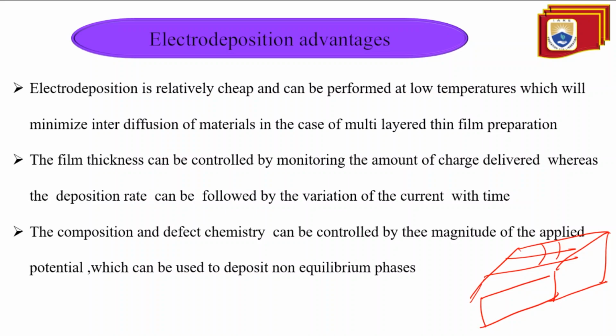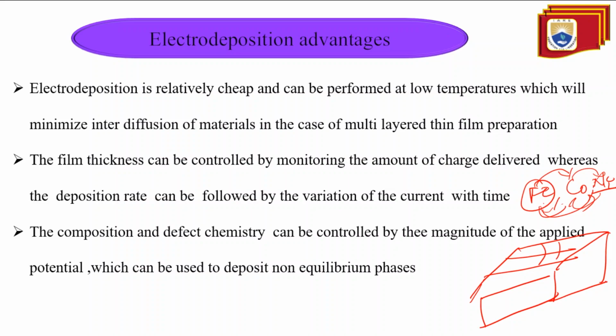The electrodeposition method has the advantage that multilayer thin films can be grown so that the interlayer exchange coupling can be minimized. Especially when we grow magnetic materials on a substrate, like if you deposit iron as one thin layer, cobalt as another thin layer, and nickel as one more layer, the interlayer exchange coupling between iron and cobalt, cobalt and nickel, iron and nickel, or any magnetic or non-magnetic layers can be minimized. So this is one of the advantages of using electrodeposition techniques.